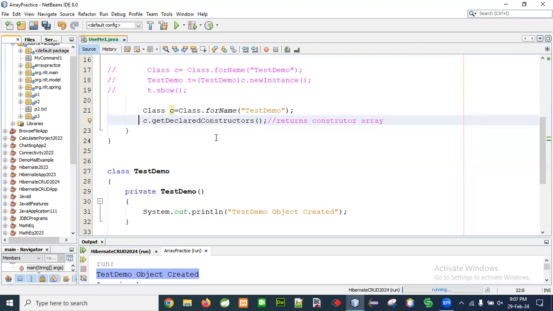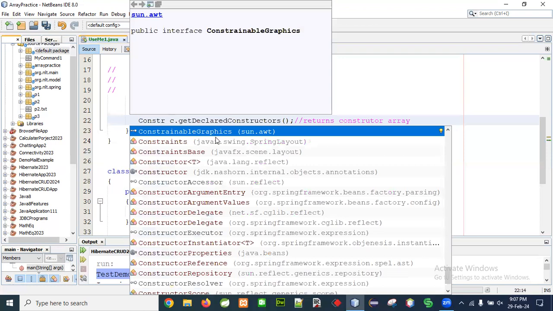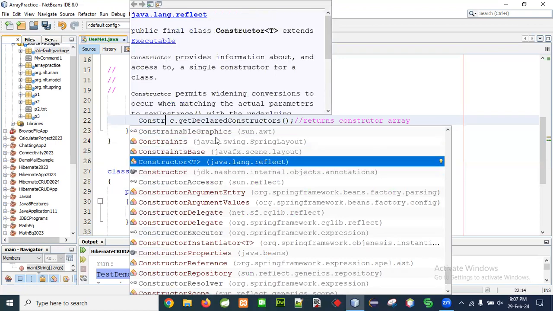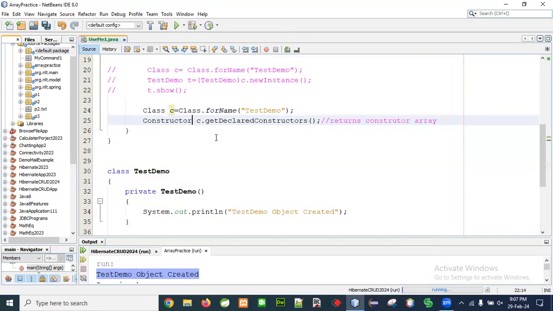Now we will receive that constructor array in a constructor class array. In the java.lang.reflect package there is one Constructor class. So now I will receive the Constructor class array in the ctor reference.